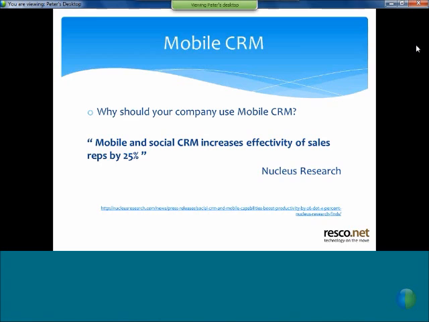If you think about it, you have lots of employees that are taking calls, they are sending emails, they are doing back office work, some accountants. But at the end of the day, the sales reps are the people that are bringing the revenue to a company. So if you can increase their effectivity by 25%, I think that this can impact your company very much.